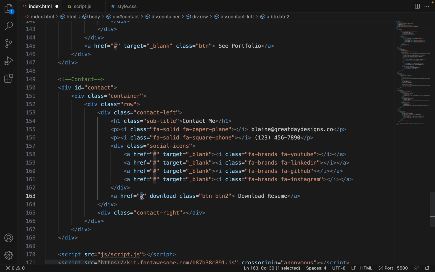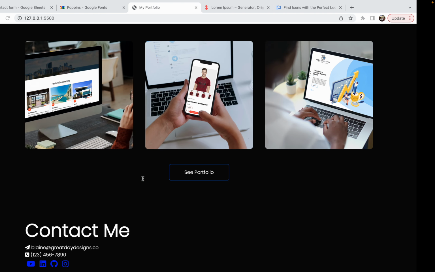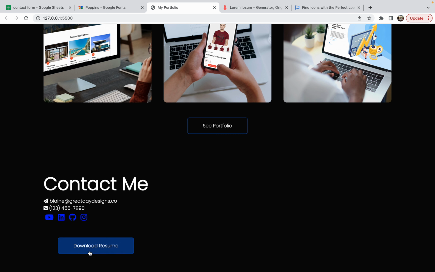And first you'll end up putting your PDF file inside the images folder, and then you'll go images/ and then whatever you've saved it under. Maybe resume.pdf. Okay. So that's it for the left side. Could save that. Boom, boom, boom, and then there's our button. Awesome.